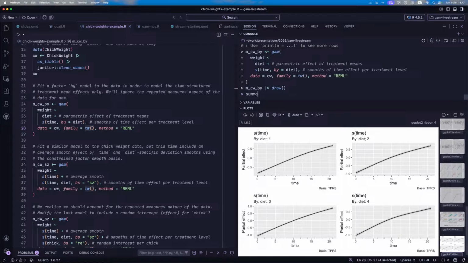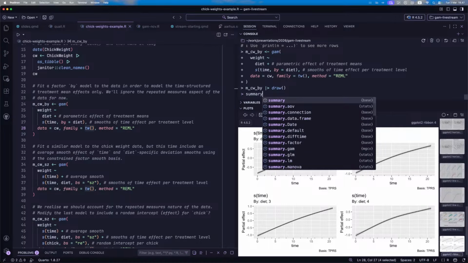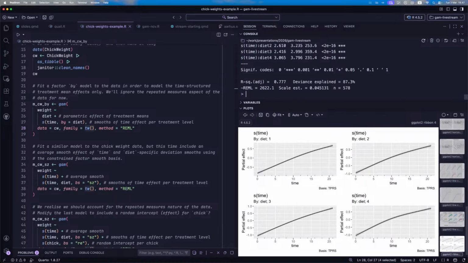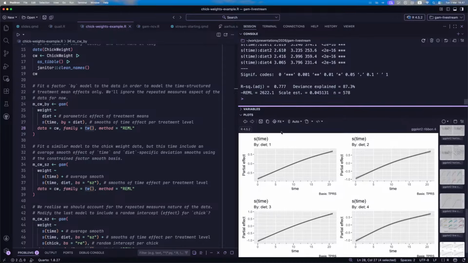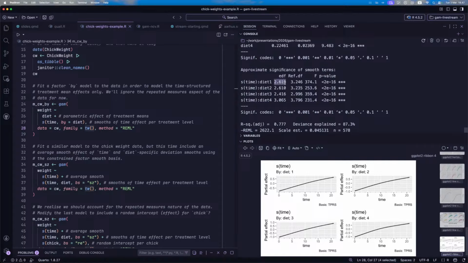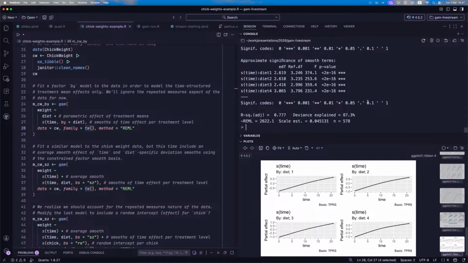So if we just look at the summary of that model, you'll see they are all using roughly the same number of degrees of freedom. The plot suggests that they have roughly the same shape. So rather than use those same degrees of freedom over and over again, we could model that shape once and then look at the differences.